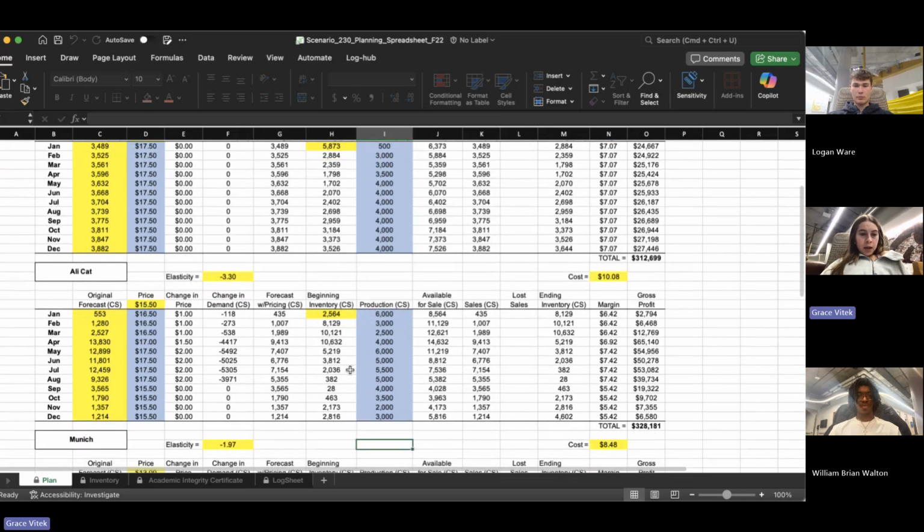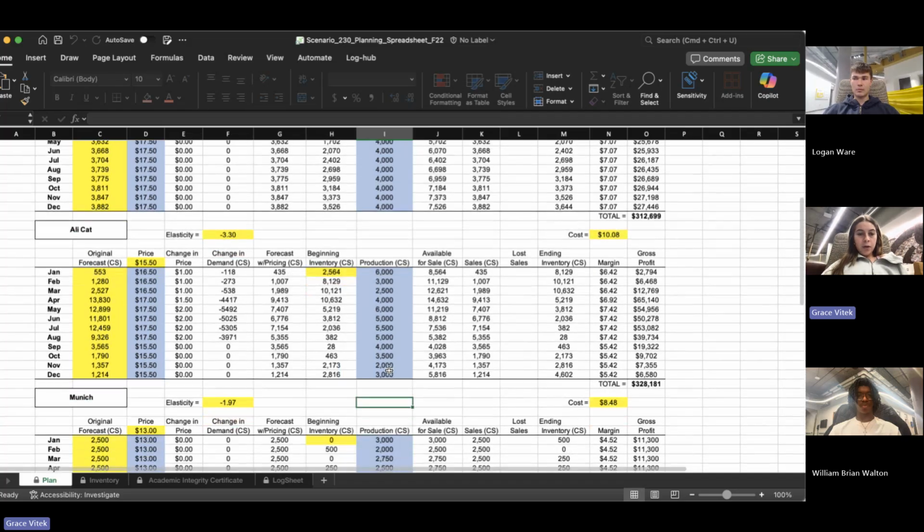For Alley Cat, this one I raised the price to 17 in April, right before the summer months, and then it was as high as 17.50 through the summer months, and then I put it back down to 15.50. Also in the beginning, I realized that we still had a decent amount of sales, so I still raised it up $1 before it was raised even more during the summer months. I noticed that didn't leave any loss in sales. And the production, I started a little bit higher and then during the summer months, it was also a little higher because it is a summer ale.